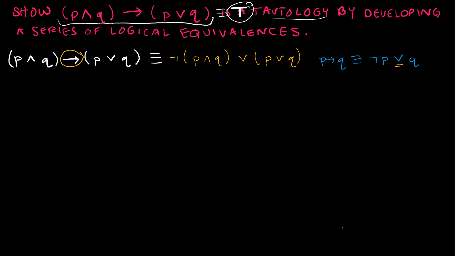So step one done. Then I'm going to say okay well that is the same or equivalent to NOT P OR NOT Q and then notice the stuff on the right side I'm not changing. Now, how am I able to do that? Well, all I did was distribute that negation. Remember, when we're distributing negation, we're dealing with DeMorgan's laws, and that is the first DeMorgan law.